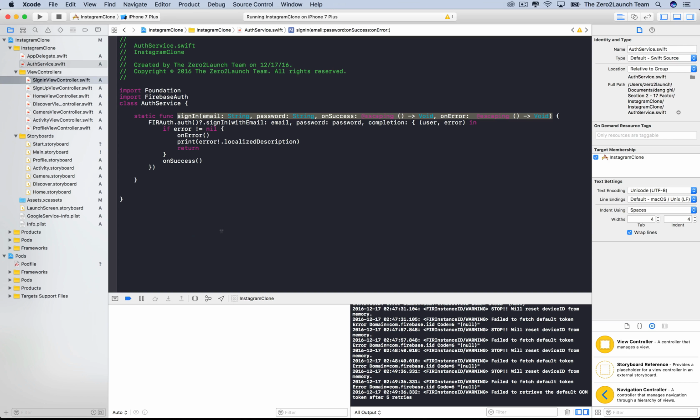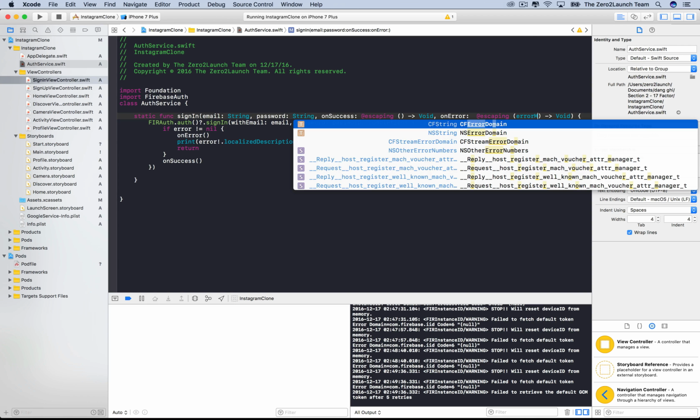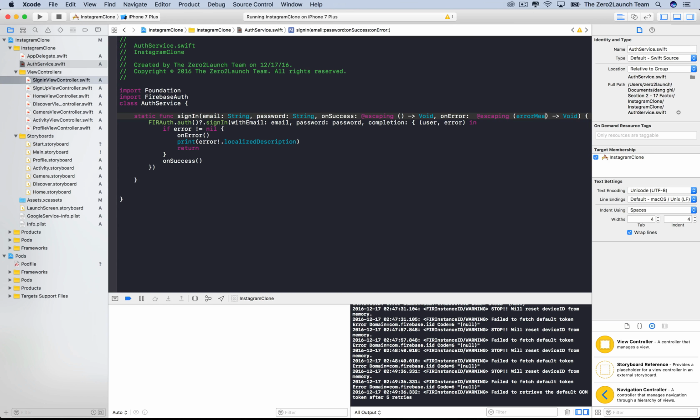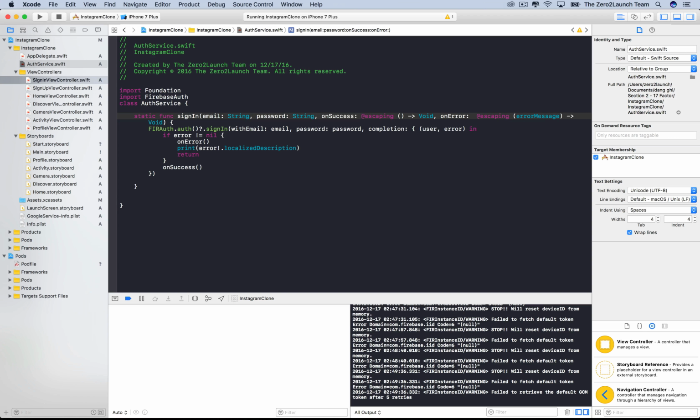Now, let's see if we can expose the error from inside the SignIn method. As the OnError closure might be called after the SignIn method returned, our idea is to make the error string an input of this escaping closure. So let's make this closure accept a string input named, say, errorMessage, which is of type optional string. Okay, we might have some errors for now.